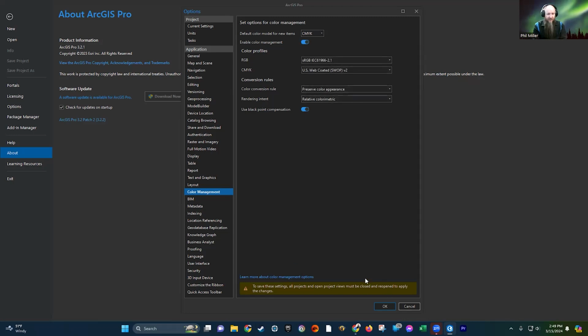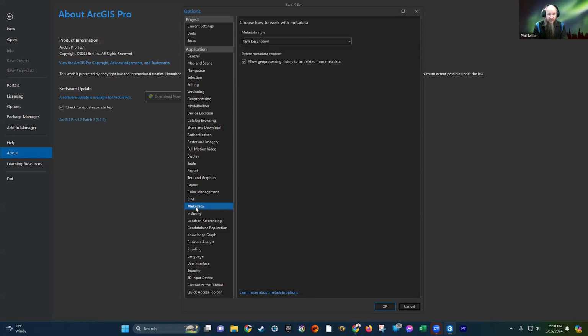And you're starting to see that I've pulled up things that will only take effect after I restart this project. That's part of the reason why I'm going to close this down in just a little bit. We're not doing building modeling, so we're going to skip that.